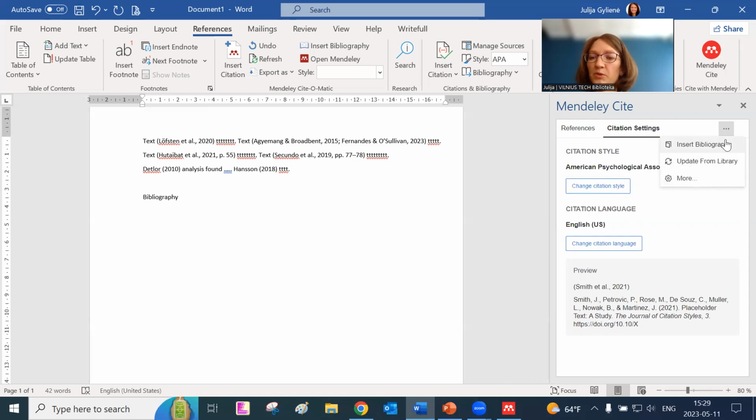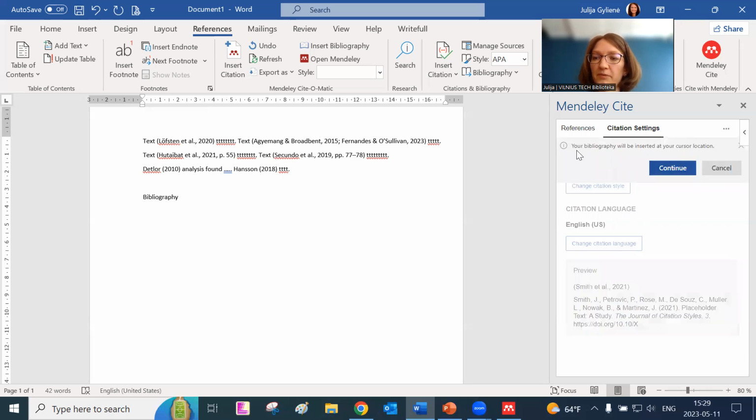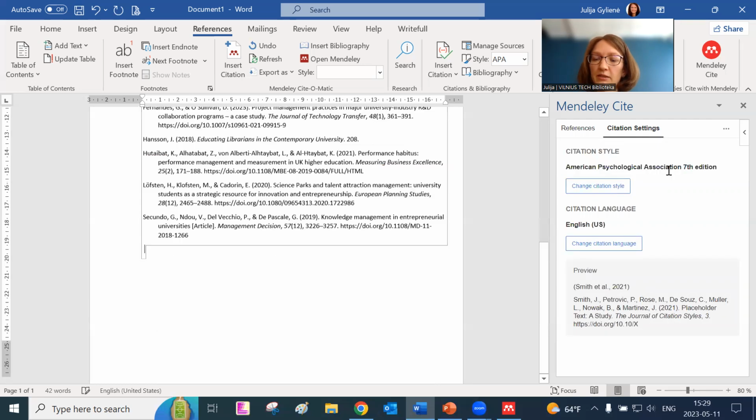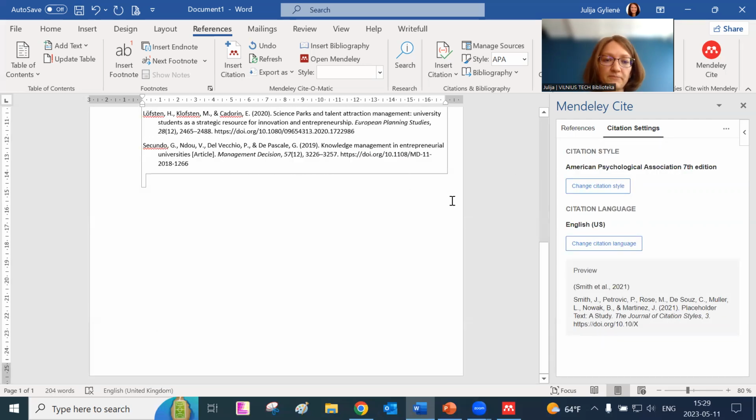Then from the More tab, click Insert Bibliography. When the system tells you that the bibliography will be inserted at your cursor location, click Continue.